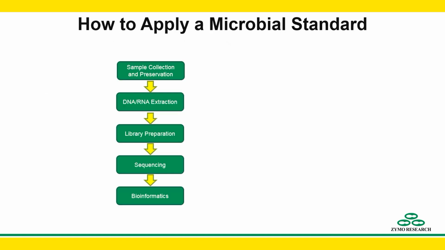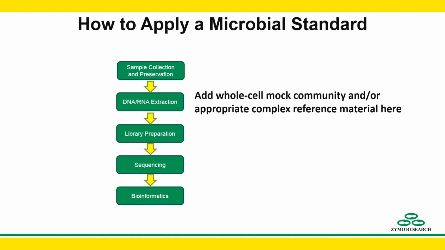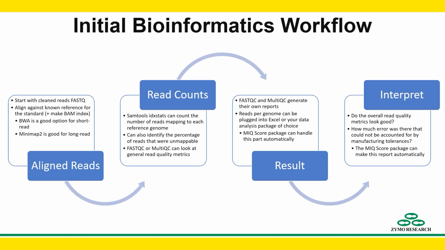In order to do this analysis, we would add either the whole cell mock community as before to our extraction step, but if we're going to use a complex reference material, we would add that instead here. The initial bioinformatics workflow, I'm not going to go over step by step because it is actually the same workflow as I showed for the previous question. It's just that we're going to run this workflow several times over.